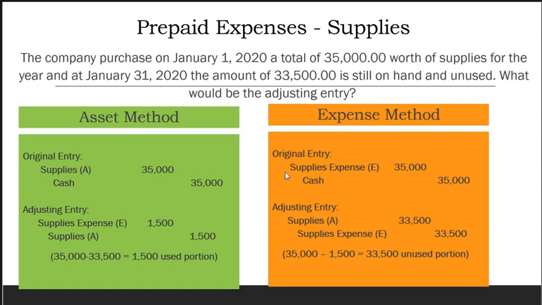Now, under the expense method, since expense method ang ginamit, when you record originally the transaction, nag-debit ka ng supplies expense na 35,000, credit ka ng cash. Now, pagdating ng adjusting entry sa January 31, kung itong method ang ginamit mo, ito yung entry mo. Debit supplies, which is 33,500. So, take note, hanapin mo ang unused or on hand, yung meron pa yung company. And, fortunately, in this particular problem, binigay na sa atin, which is 33,500. And then, credit tayo ng supplies expense na 33,500.